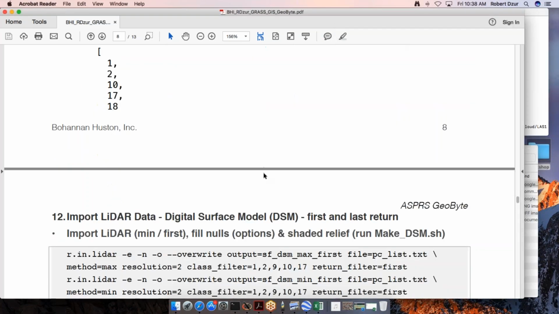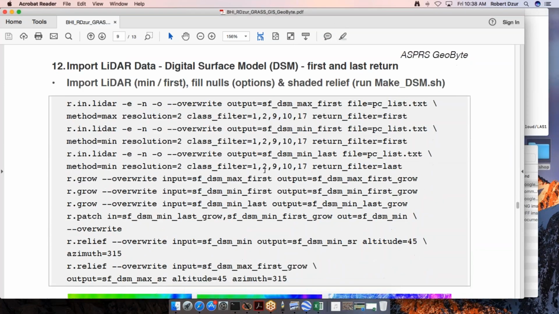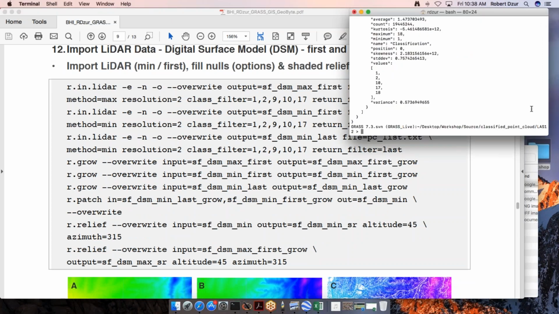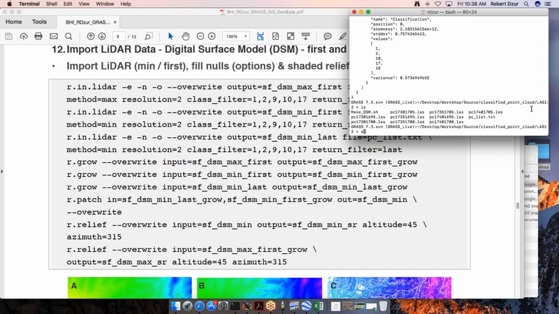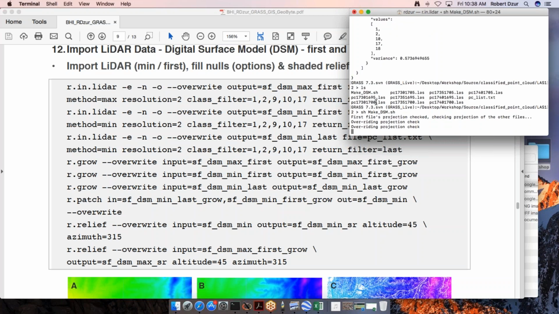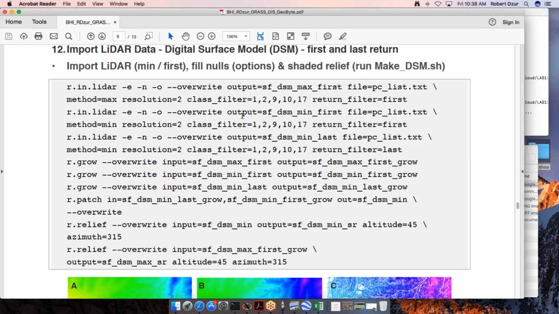So the next thing I'm going to do when we bring in the elevation data, I'm going to ignore the high noise. Now this looks a little complicated. We'll explain what we're doing here. But what I have done is I took all of those GRASS commands and I made a little bash script here. So I'm going to fire that off, and so it looks like it's cooking. While that's running, I'll come back here.